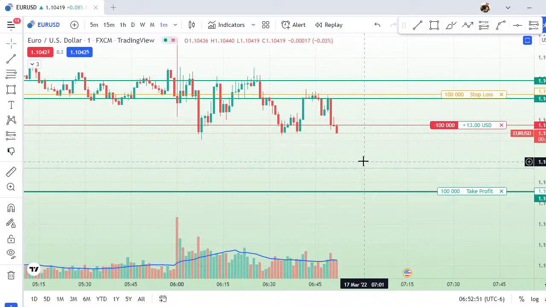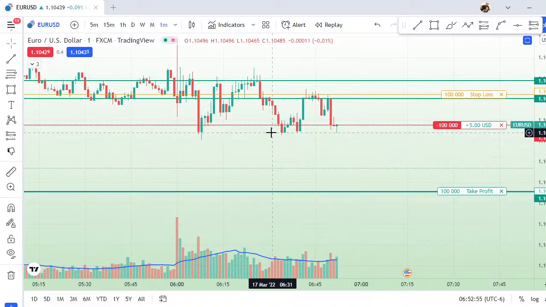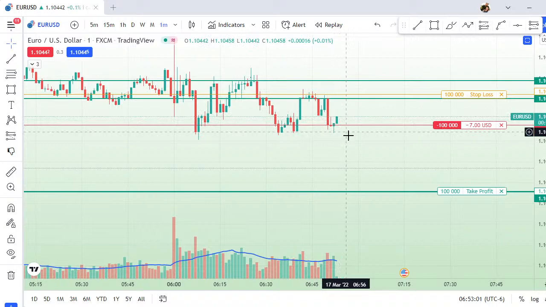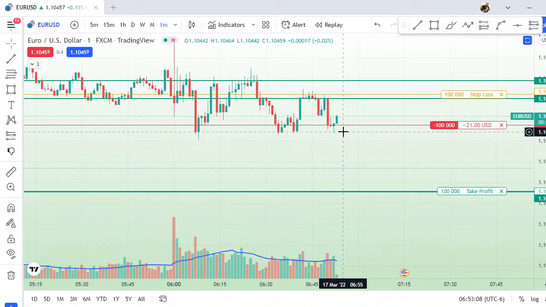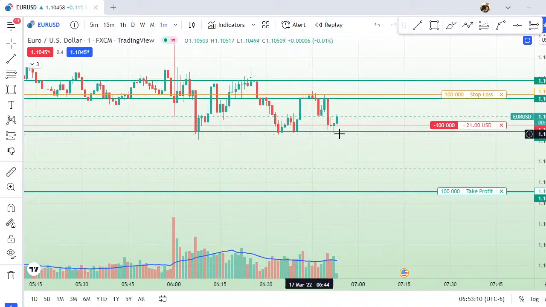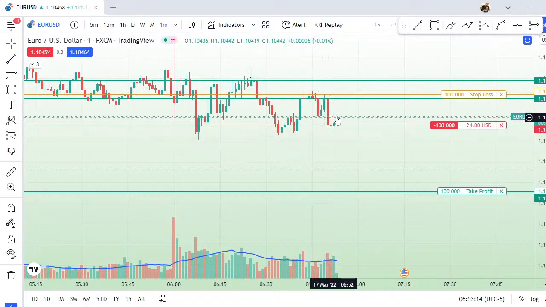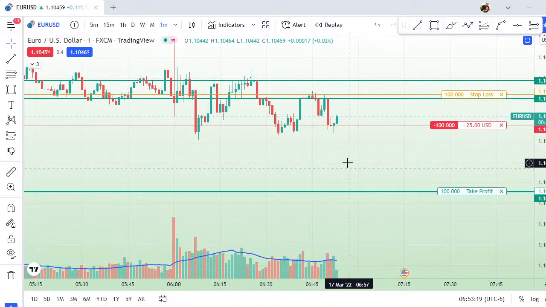Now the support broke, but it's still taking support in this area. It's showing a reaction, a green candle here and another red candle. Then I'm gonna trail my stop loss. The probability is that the support is not strong anymore. It's taking support and going up, but that's fine. Green candle here and red candle here, directly I have to trail my stop loss. Cut your losses small.